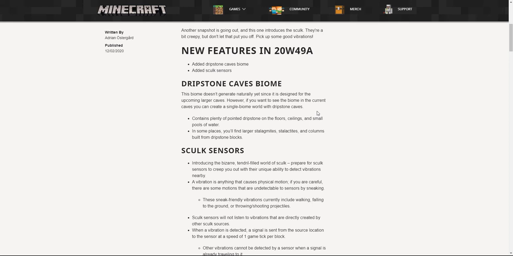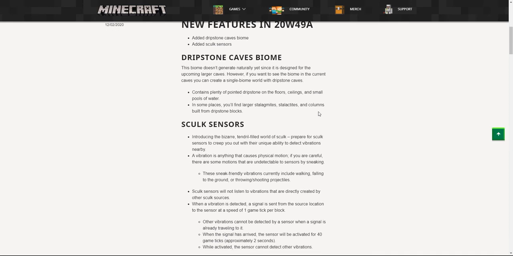As for Skulk Sensors, they introduced the tendril-filled world of Skulk. Prepare for Skulk Sensors to creep you out with their unique ability to detect vibrations nearby. We knew all this from Minecraft Live, but a vibration is anything that causes physical motion. It's sound, basically. If you are careful, there are some motions that are undetectable to sensors by sneaking. We also knew this, but it's useful to know. If you don't want a Skulk Sensor to trigger, then just sneak all the time.